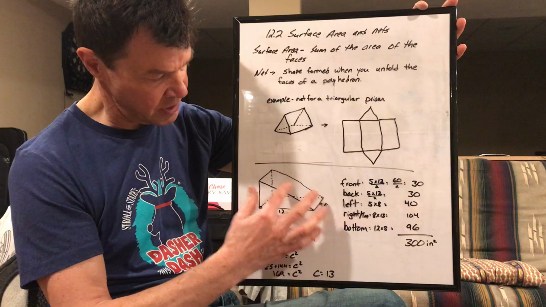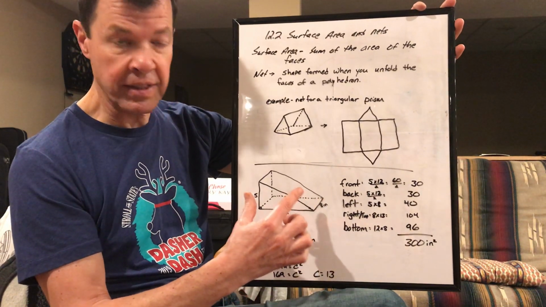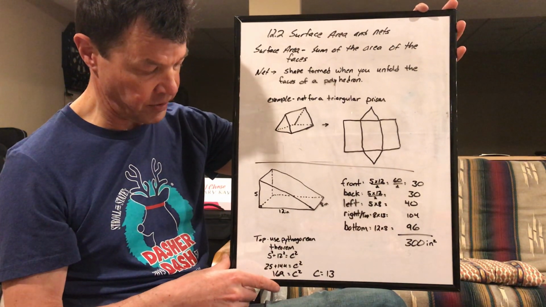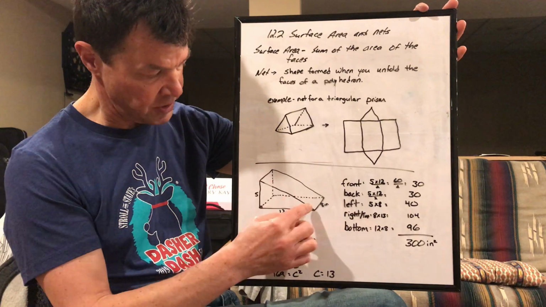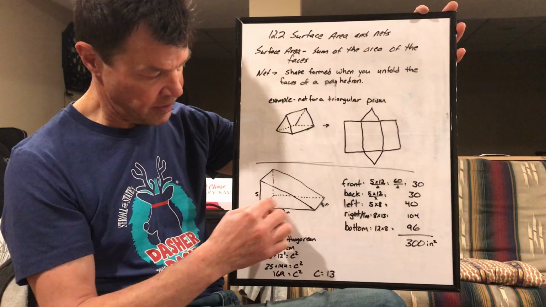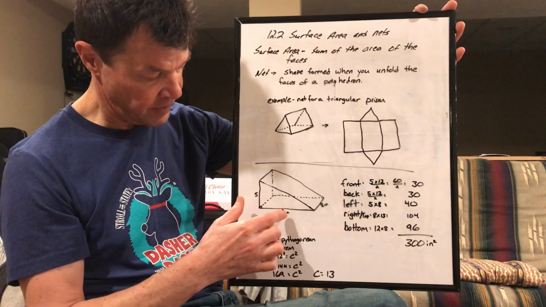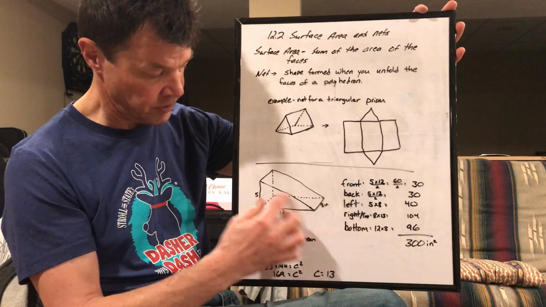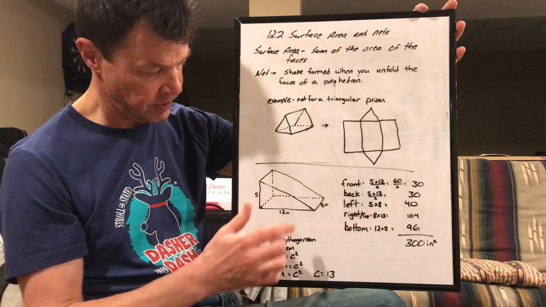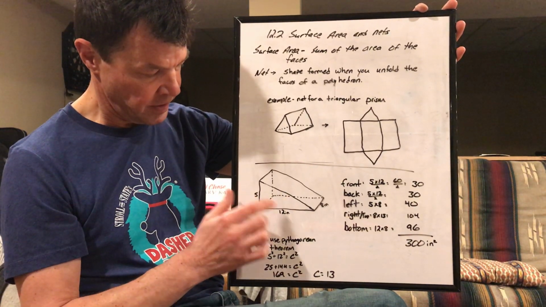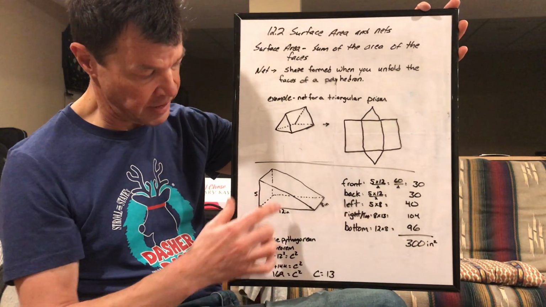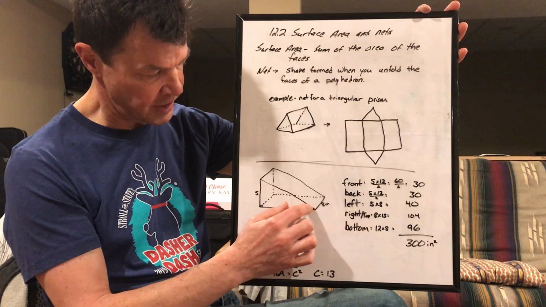The right side, which is also the top, on the assignment we had to use the Pythagorean theorem, and I wrote down the steps on solving that so you remember how to do those. They didn't give us this dimension, so we need to calculate that using the Pythagorean theorem. You have a right triangle, so 5 and 12 are the legs and the hypotenuse is going to be your c. So a squared plus b squared equals c squared. 25 plus 144 is 169. Square root of 169 is 13. So this dimension is 13.